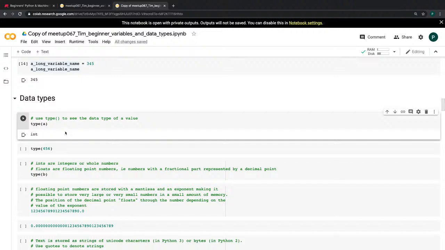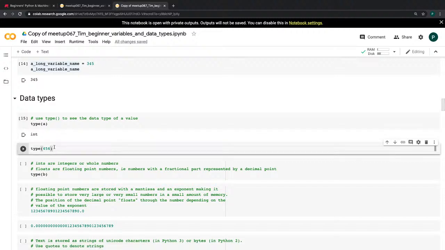And one of the great things about Python is that you don't have to say what data type you're going to use. You just have your variable and you put any data you like into it. You can put an integer in there, or any of the other types which we're going to come across later, and the same variable can be used with different data types. While in other languages like Java, you have to define beforehand what data types can go into a variable.